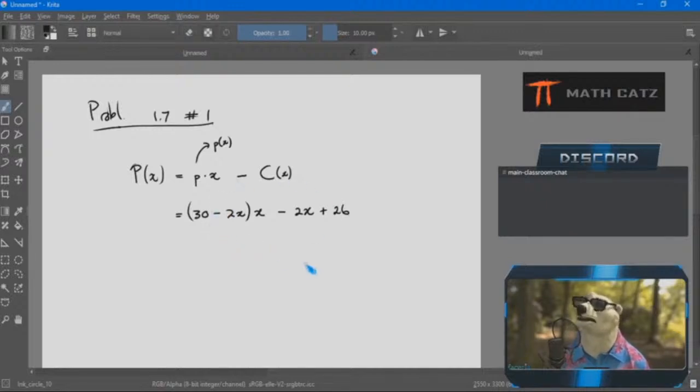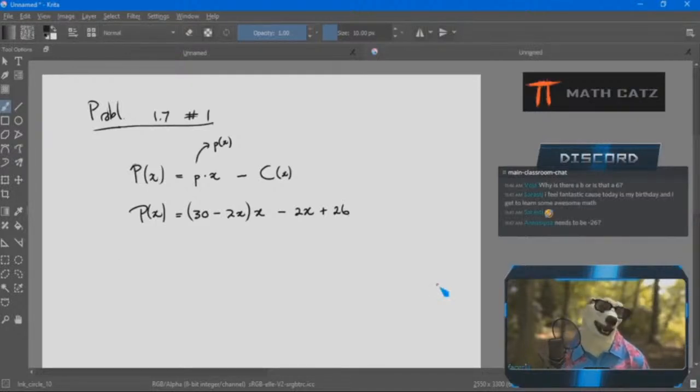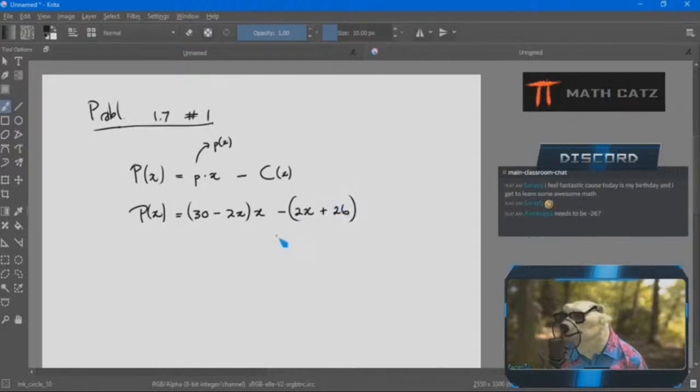So we filled in all the details they give me. My question now again is this profit function correct based on the things that they give me, right? They gave me C, they gave me little p, and we understand what X is. Is that correct? How do you feel about the profit function? I'm still looking for a mistake. Where is it? Yes, you have to remember to subtract all of the cost. And the cost is 2x plus 26. If I knew, for example, I made 10 t-shirts, then I would have 20 plus 26, and that number is the cost that would need to be subtracted. So I need those brackets there. Very easy to miss the brackets.